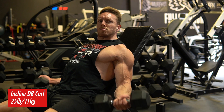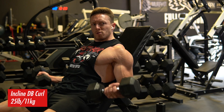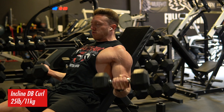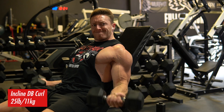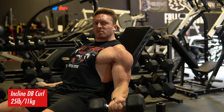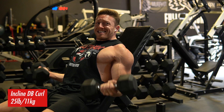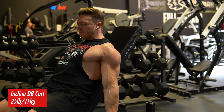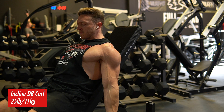Finishing up with some rows after the good mornings, then I moved on to some incline dumbbell curls with my shoulders really pinned back in a very strict range of motion. Application is everything — you can't just do an incline curl and get the same effect as doing it correctly. The correct way is to have a lot of shoulder external rotation and retraction of the scapula to maximally stretch the long head of the bicep, which crosses the shoulder joint. Then pull up without the shoulder moving at all. If you do this, you'll get a nice lengthening effect on the bicep, which can actually help clear up shoulder irritations, bicep tendinopathy, and other problems. It's a really awesome bicep exercise — you get a crazy stretch and pump, and it's also really healthy for the biceps and that shoulder head.